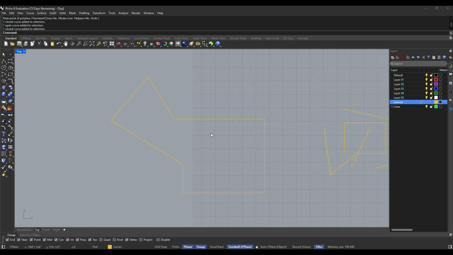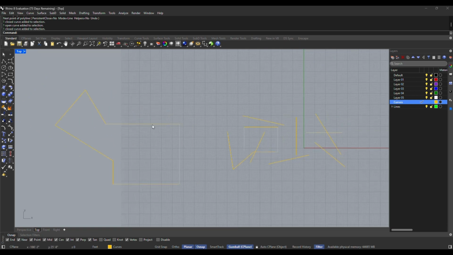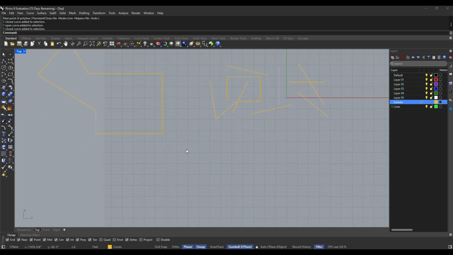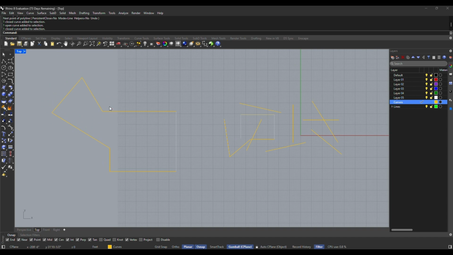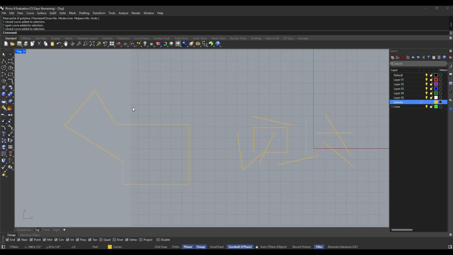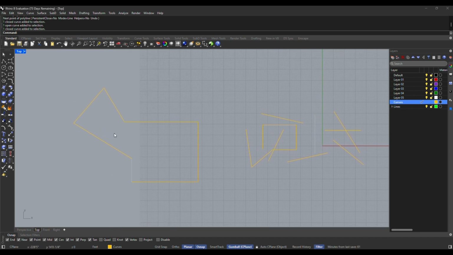Okay, if you want to go back, you can repeat the polyline and work with the polyline, so you can again hit enter and start drawing a polyline, right?